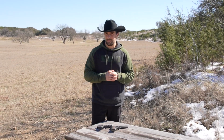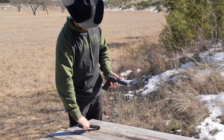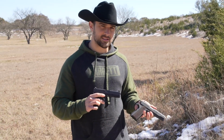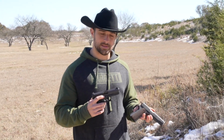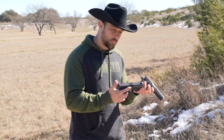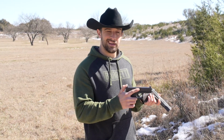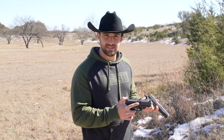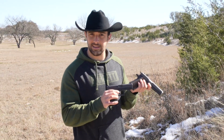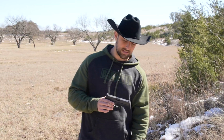That's right, I'm doing it. I'm making a comparison between a 1911 and a Glock. It's gonna get pretty heated. Feelings are going to be hurt, but I promise I'm gonna be coming at this comparison from a totally unbiased perspective. We will be talking about both of them, pros and cons, and run them through some paces. And we're gonna do a little bit of a stress test, if you will, down the line. All in this video. Now, before we get started, let's talk about the specific guns.